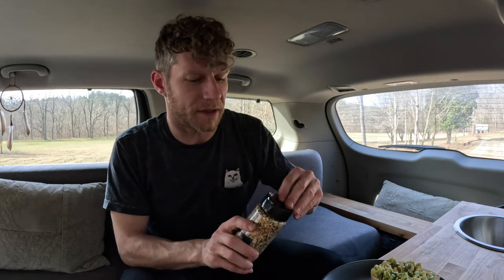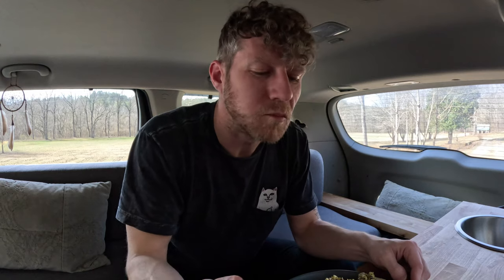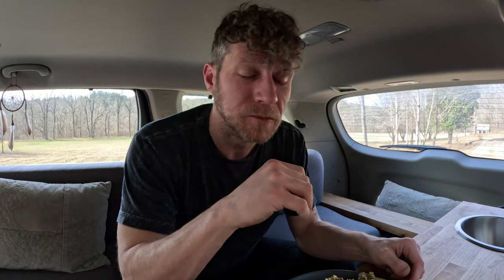Alright, let's get some everything bagel seasoning on this. I'm hoping that this will save this. Alright, breakfast is served. Avocado toast. Tastes fine to me. On a side note, I'm just realizing this is the first time I've ever made avocado toast. It's super easy, and I'll be making it again.